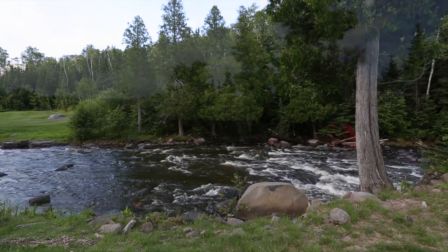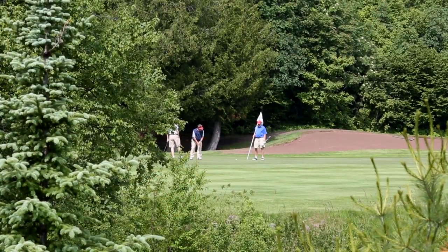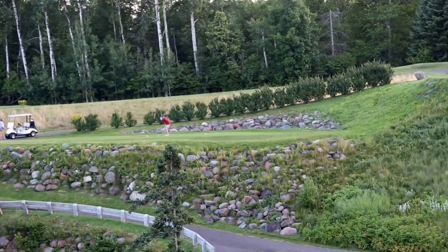For the dedicated golfer, we're going to increase the golf challenge. For the average golfer, we're going to move some tees forward. We're going to take away the unfairness of the greens, bring them up to design them for the speed that you're going to be putting. And we're going to provide a more interesting look. We're going to provide you more options.